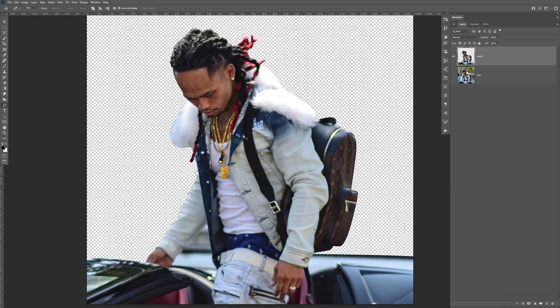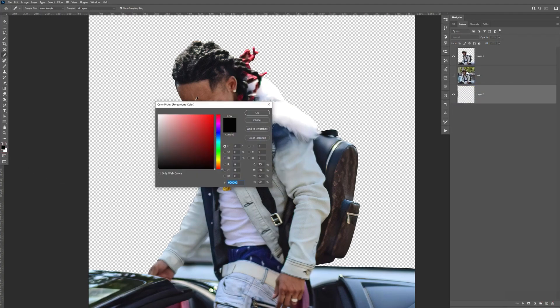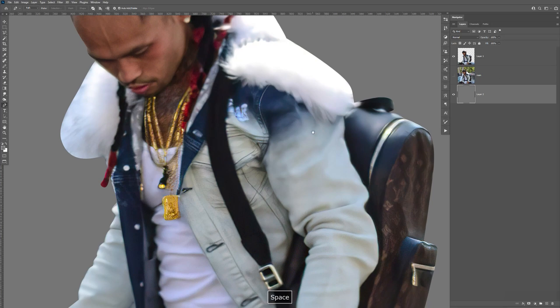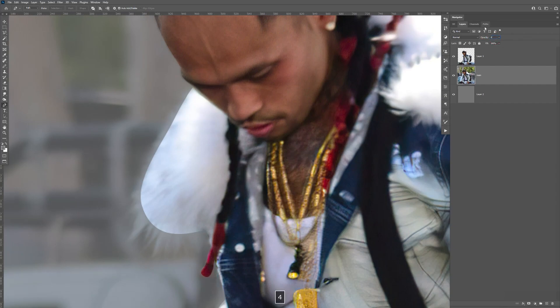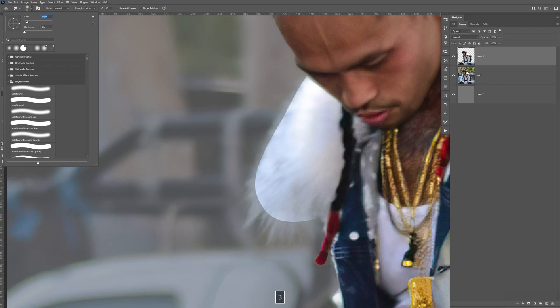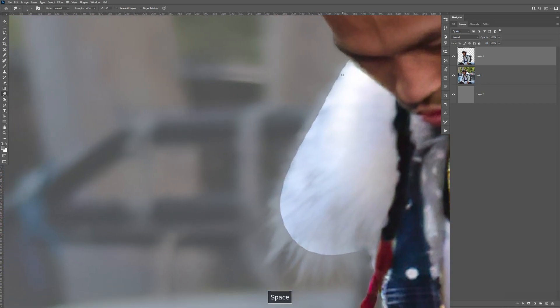You can see the image like that. I'm going to create a new layer so you can see the fur better. I'm going to select a gray like that, click OK, and fill it in with Alt+Backspace. Here's the cool part — this is the trick I like to use. I'm going to zoom in and bring back the main image, then lower the opacity — I'll do 40 — so we can see where the fur is. Then go up to this image and select the smudge tool. Let's start with maybe a 3-pixel size, strength at 40.